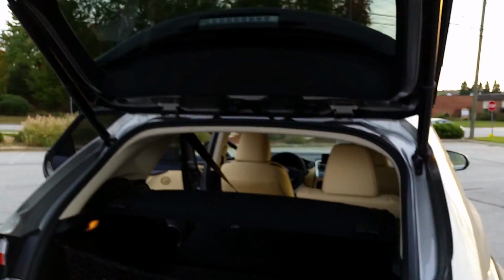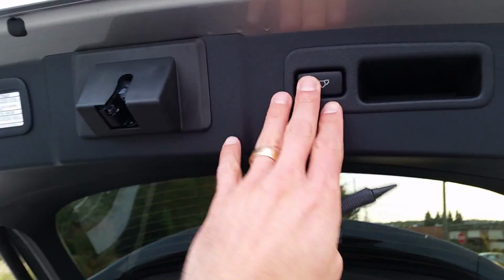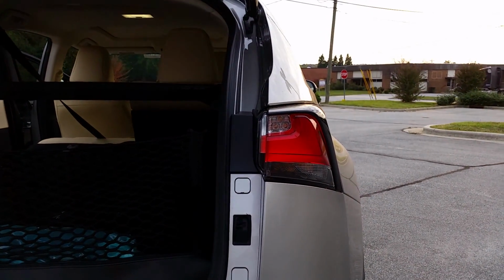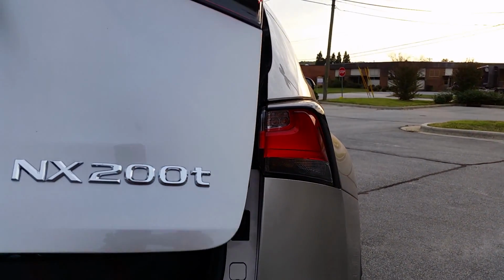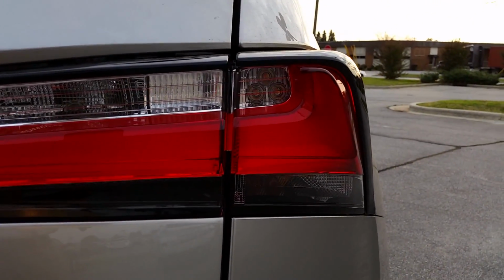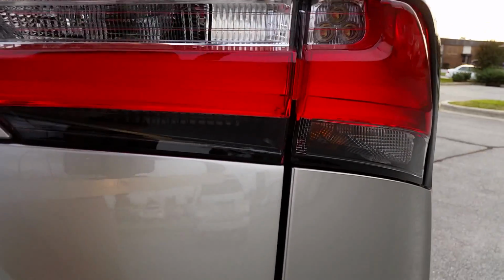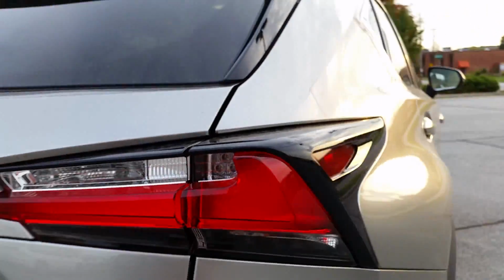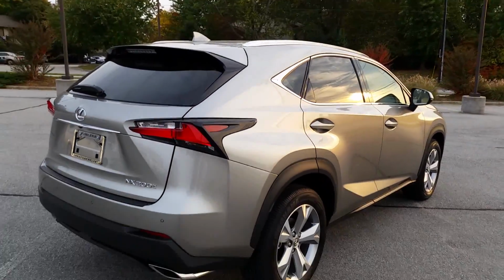So now that I've shown you, I want to close it again. I want you to take a look at what I mean. Whenever the lights are on at night or anytime, you can't actually perceive that there's a gap there. See that? Isn't that cool? I love that kind of stuff. It's all about the details.